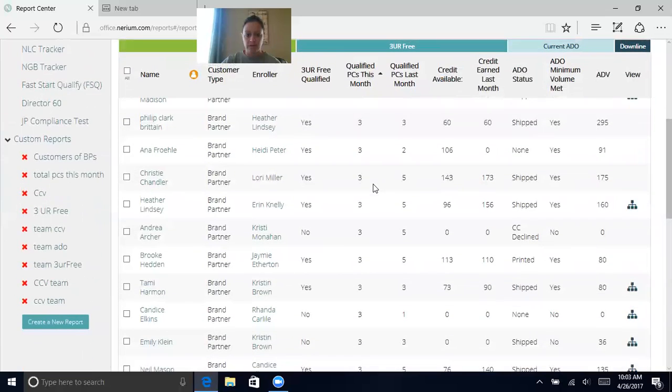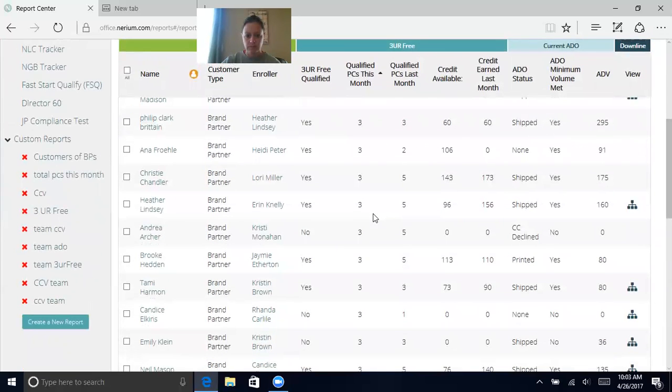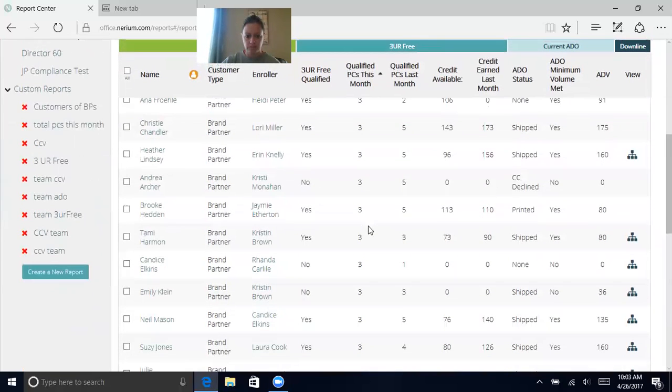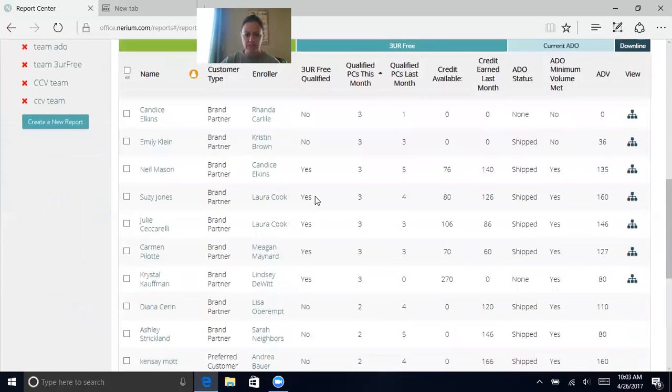So, okay, all these people, yes, 3, yes, 3. Did want to show you, okay, sometimes it will say no on 3-year free qualified, but they really are, their credit just isn't as high. Like it'll be at like 60 or 70.